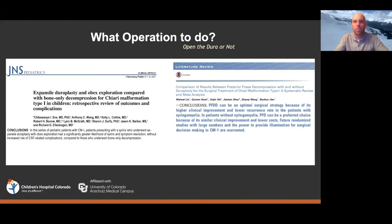Looking at examples — one single-center study and one meta-analysis — what they basically found was that if you have a syrinx, it is more likely to respond more quickly and probably more completely if you open the dura and do a duraplasty. The syrinx is more likely to resolve or get very small. That doesn't mean symptoms are necessarily going to respond better — it just means the pictures are going to look better, and that's an important distinction.